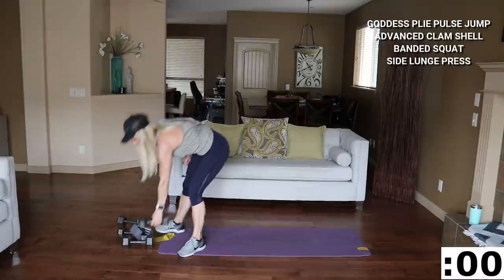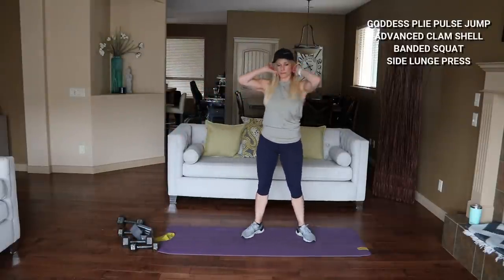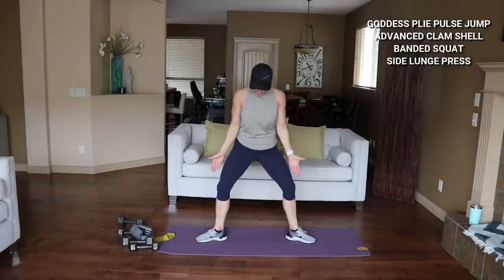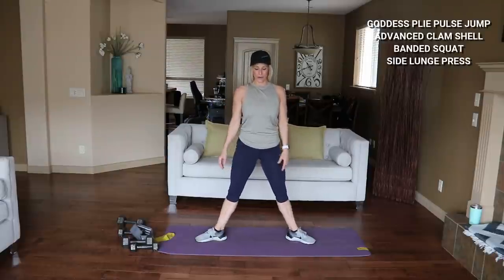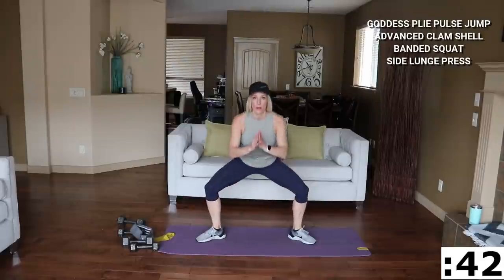All right, set that weight down. Let's go back to that goddess squat. Okay, a little hop at the top if you can. Super wide, toes are out. Get down low, here we go. Ready, pulse, and little jump.